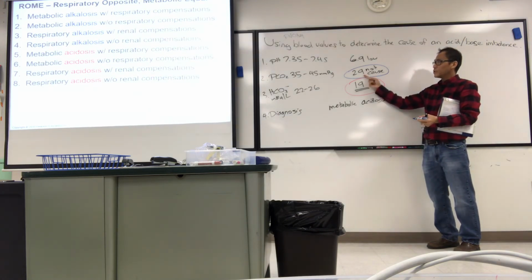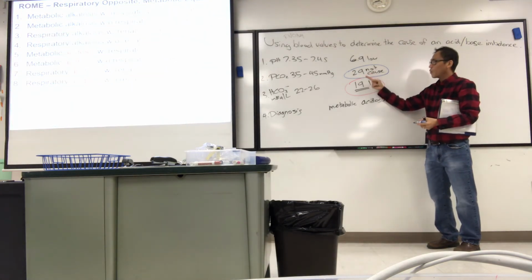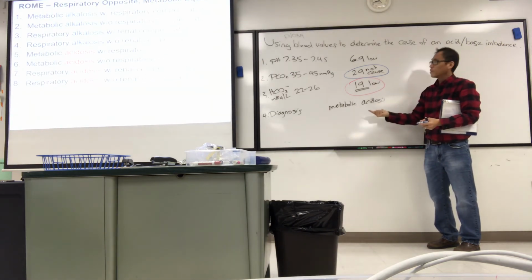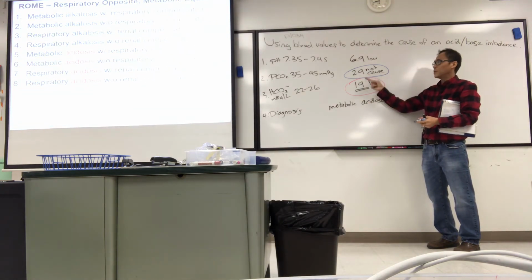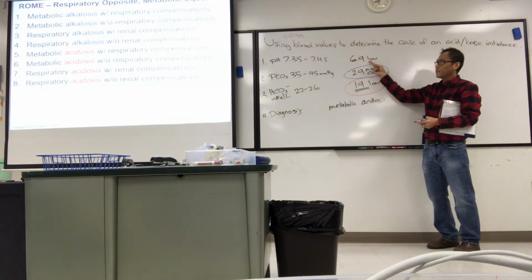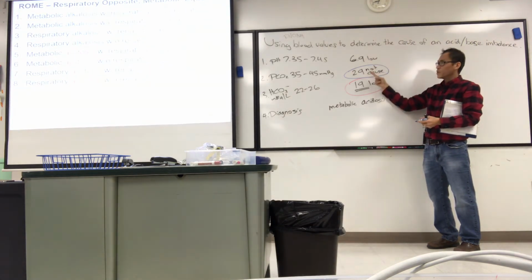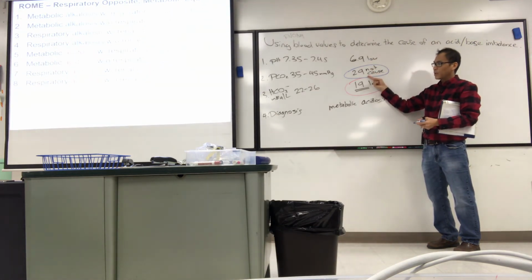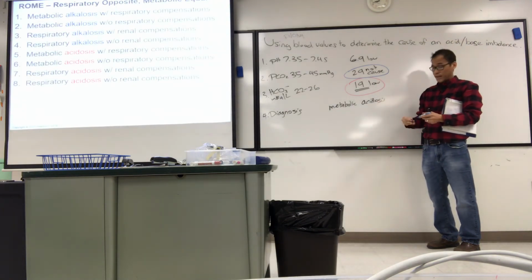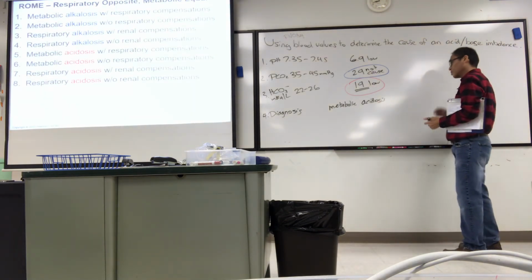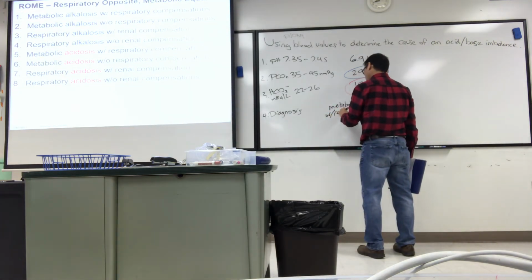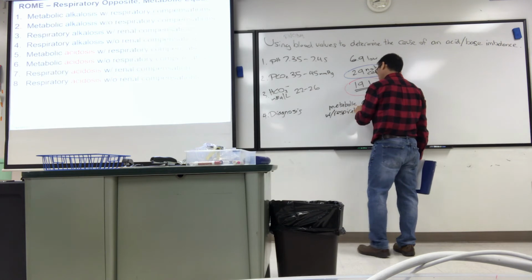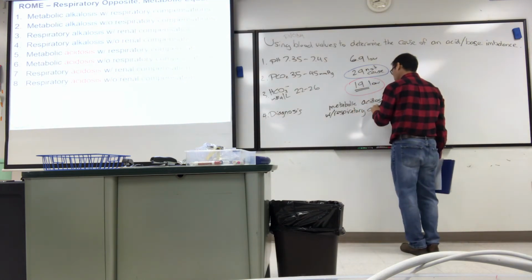Okay, now let me explain the physiology why. Why would CO2 being too low help you? Because CO2 acidifies the blood. So if the lungs are breathing off more CO2 to get rid of it, it's trying to bring the pH back up. So this is a respiratory compensation. That will be the full correct answer: metabolic acidosis with respiratory compensation.